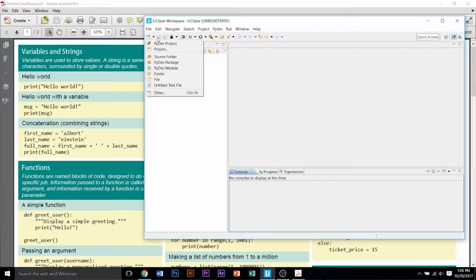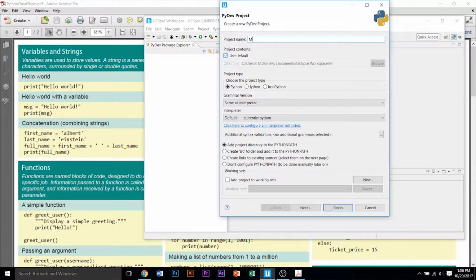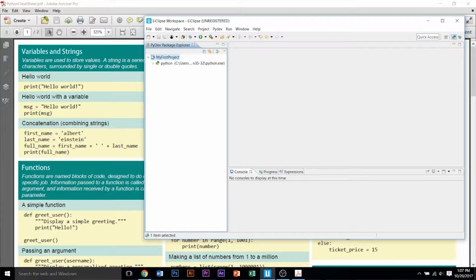So I will click the down arrow here, the first option, Python dev project, and I'm gonna name it my first project. Use all the default settings.